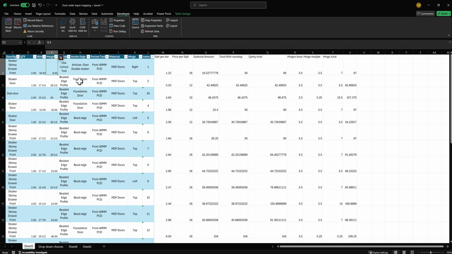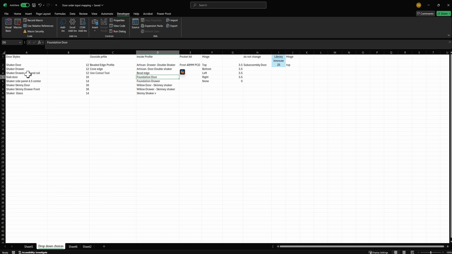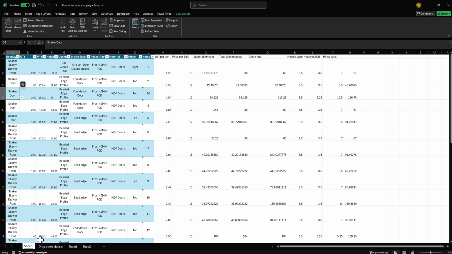We're working on upgrading that side of things pretty soon, but we also have all ours into drop down menus for us. So our drop down choices are tied into this. So we can set our drop down cost per door, as we adjust things like side profiles, inside profiles, pockets, and what type of hinges.